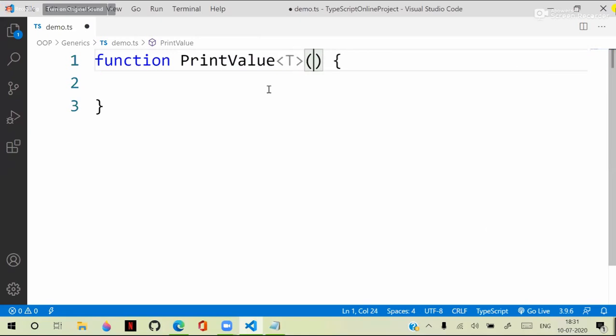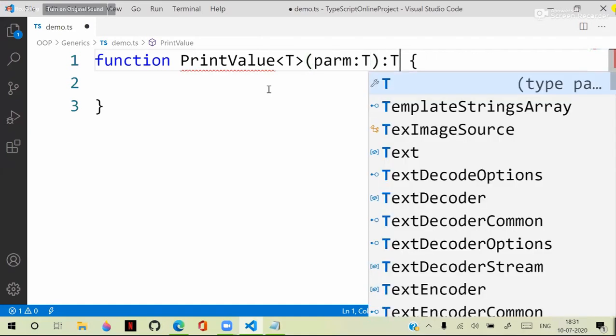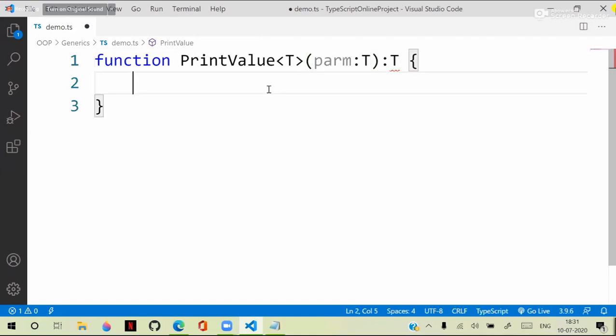This is the parameter, and it is of that particular type. The return type is also that particular type, and it obviously has to return that parameter. Whatever parameter you defined, it should return that parameter. That is the basic thing.